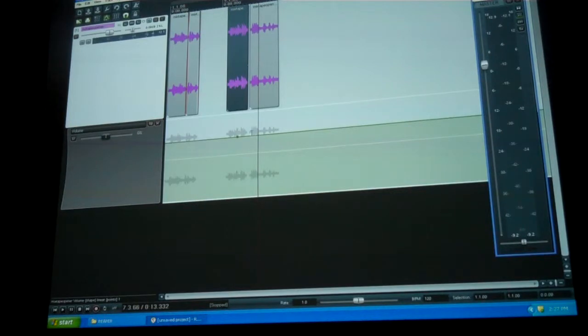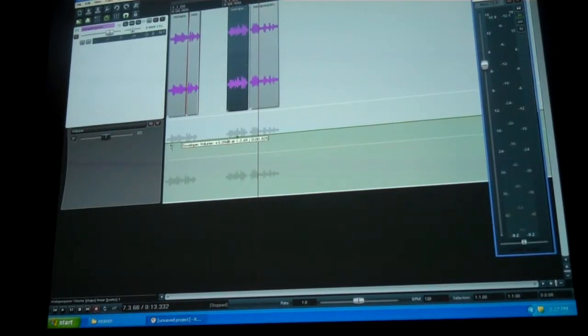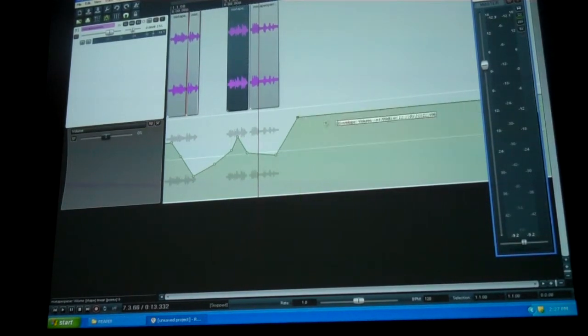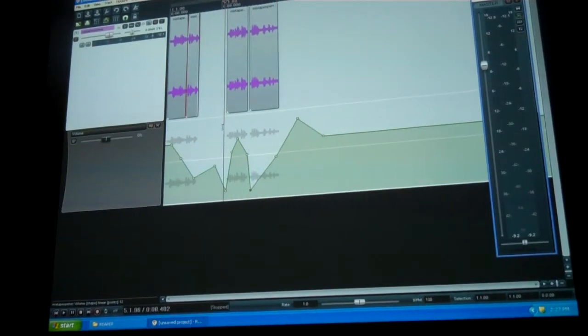Could you create waypoints and then increase volume gradually? Yes, I'm going to show you that right now. If you hold down the shift button, you get this little arrow, and if you click, you get a little point there. Click again over here, you get another point. Click here, here, like that. Basically the volume is very high, then it goes down, and then it comes back up. Maybe I'll make it a little more extreme. So this would sound like this.